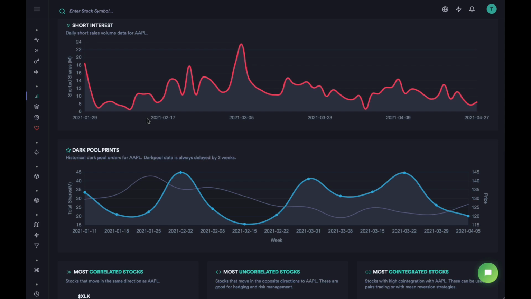So one example would be, let's say the price keeps going down, but the dark pool prints keep going up. In that case, it might be that although the price is going down, companies or other institutions are loading up on shares, if that's a buy. And so that's a really strong signal that since other institutions are loading up on shares, the price might reverse soon, and that would be your entry.